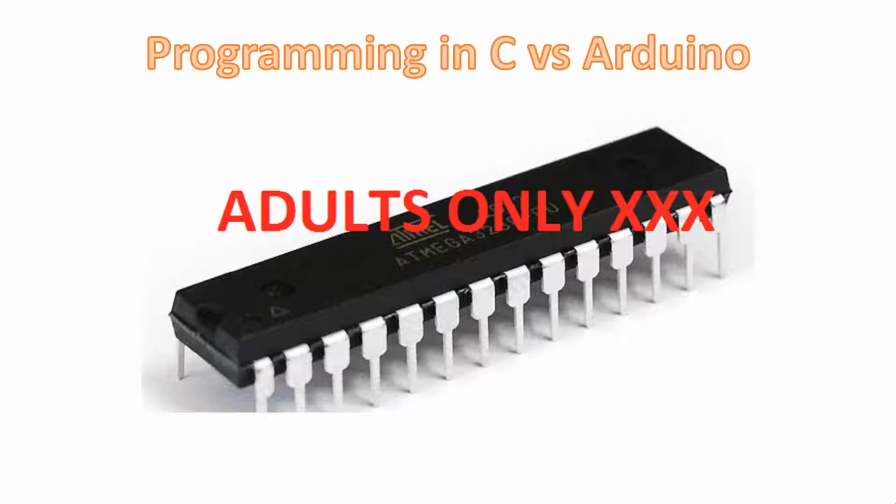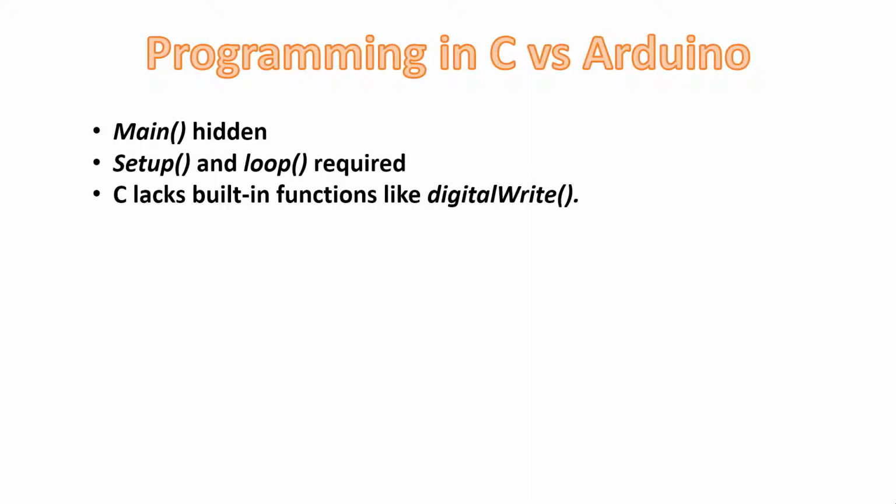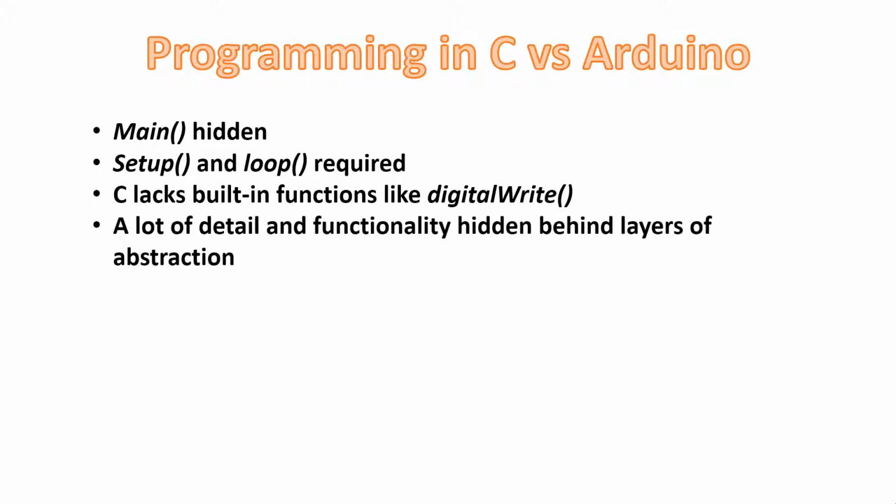When we talk about programming the Arduino, we'll talk about the C and C++ languages, but the truth is sketches are written in a language similar to C, though a sketch itself is not completely compatible with C. In Arduino, for example, the main function is hidden from view and added for you when you compile or verify your sketch. Also, there are two functions which the Arduino ecosystem absolutely requires, setup and loop. The only function C requires is main. C also lacks built-in functions for using microcontroller I/O, such as digital writes. To make learning simple, the Arduino IDE designers hide a lot of detail and functionality behind layers of abstraction, many of which come in the form of libraries.